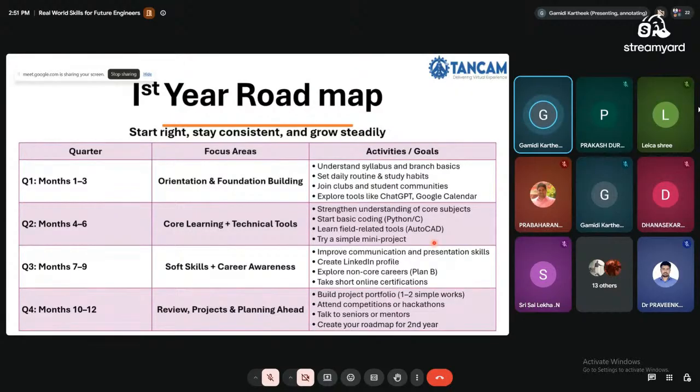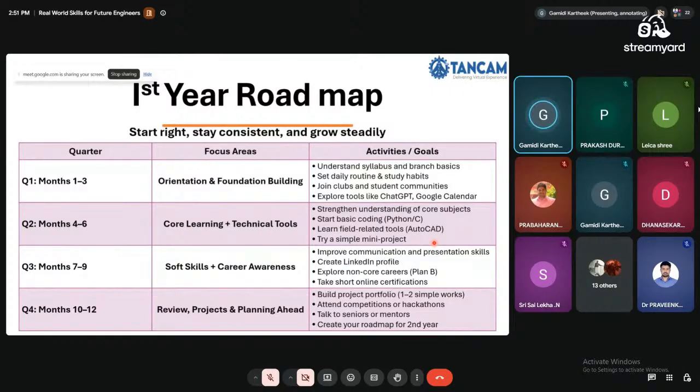Let's say, for example, in the college I studied, Infosys is a very big company which used to visit. TCS is one company. L&T is another company. So we used to plan, I should get a good job in L&T. So what are the skills required? We used to have a good connect with our seniors who had already graduated from our college and got settled in L&T, so we used to get inputs from them. Likewise, you should have an understanding of what you are going towards, and then build your skills accordingly.